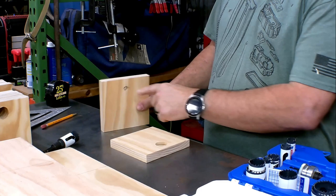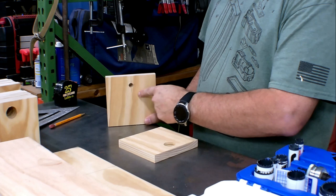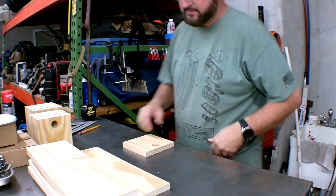So on both of these boards here, he measured 2 3/4 inches from the outside of the board to the center of the hole, and then 1 inch from the top down to the center of the hole, and that centered them both up perfectly with each other. So they are, like I said, 2 3/4 inches from the side to the center of the hole, and then 1 inch from the top down to the center of the hole.